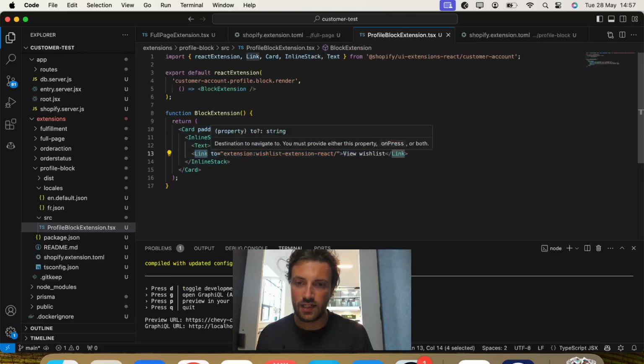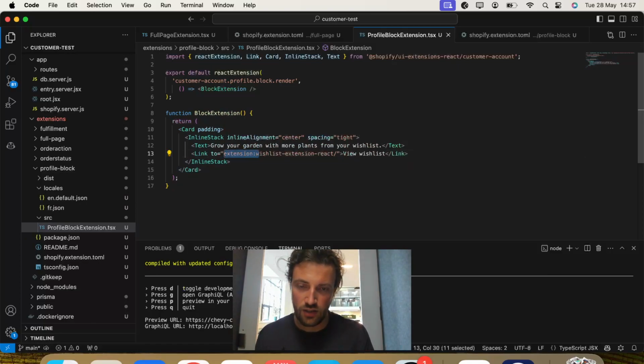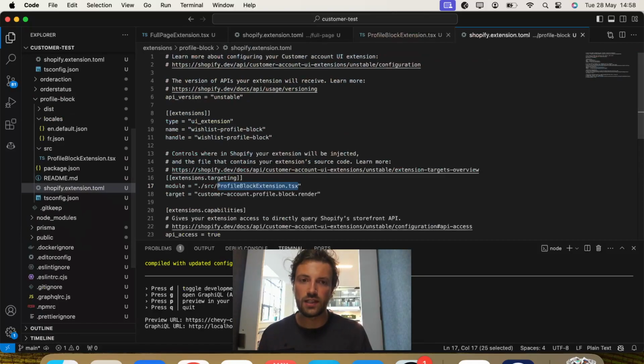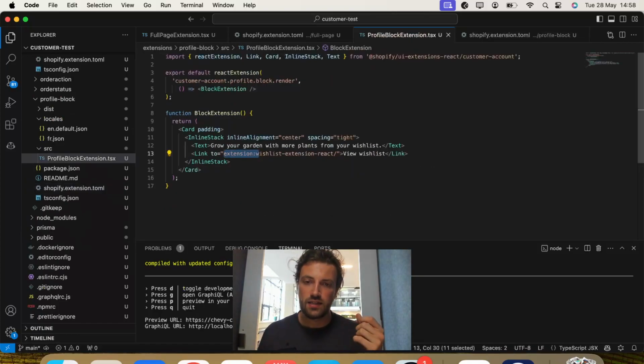The only difference is link to, you can see this is not a URL, it goes extension, wishlist, extension, React. So the way this works is, if you want to link a page to a link or a button in customer accounts, you have to go extensions, colon, and then the handle of that extension.